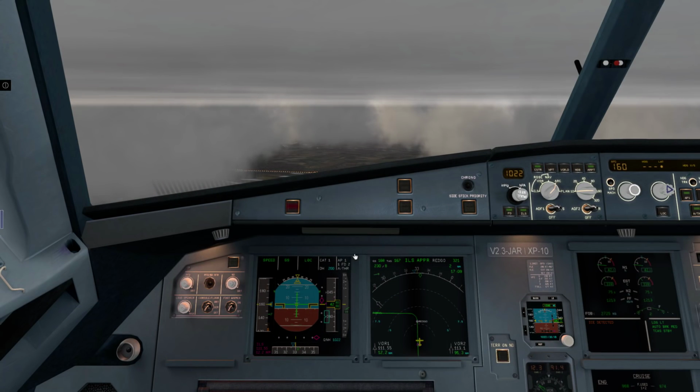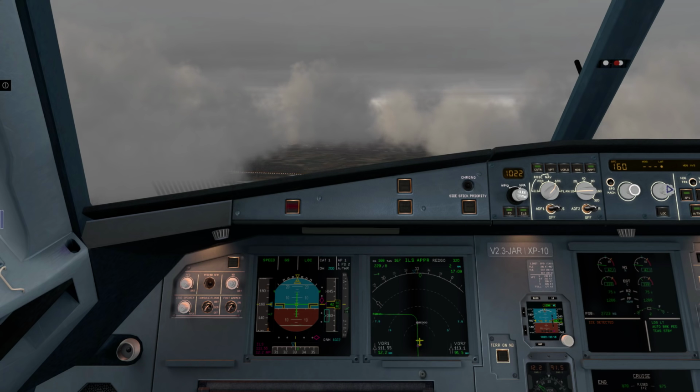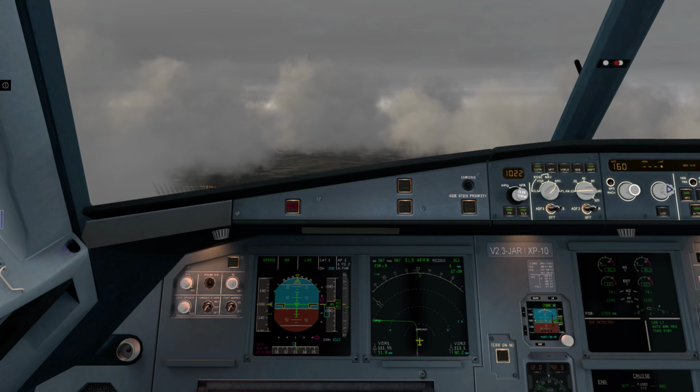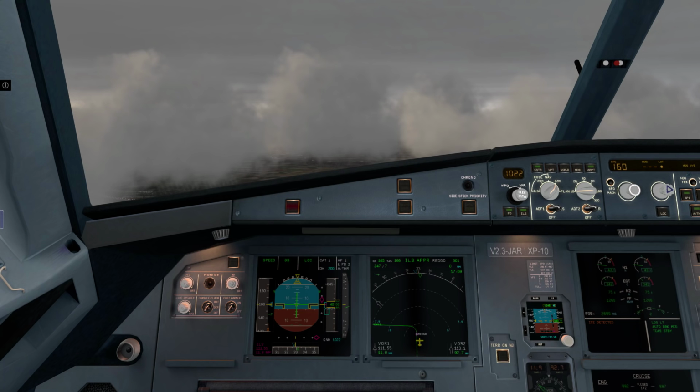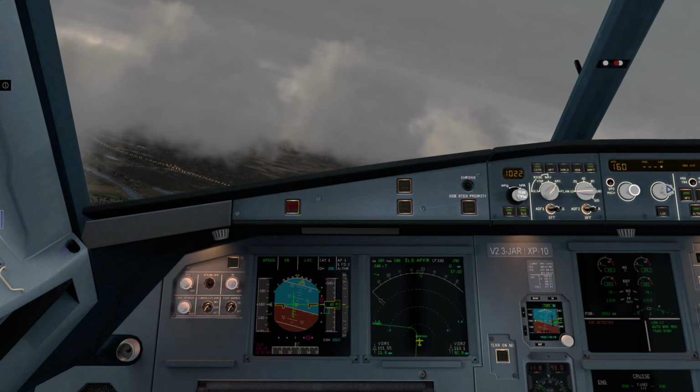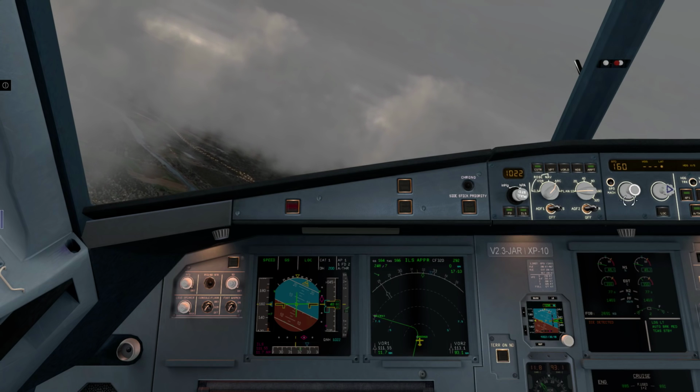There's the runway. And we have intercepted the localizer now. So I'm gonna reduce speed to 150 knots.